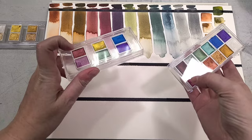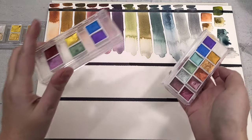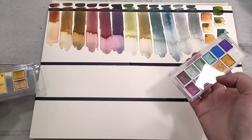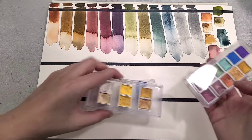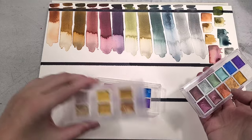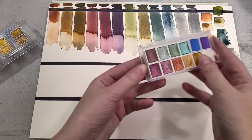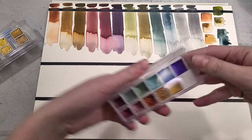Although this and this kind of might be. And then this really bright gold is actually different, I think, from this one. This one is more yellow, which is kind of nice to see. It's nice to see pearlescent colors that at least look like they should have some good color payoff.